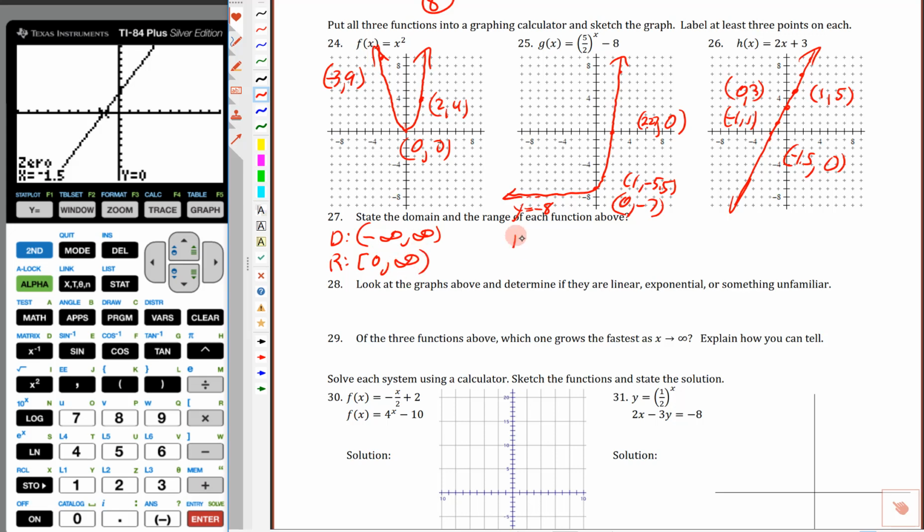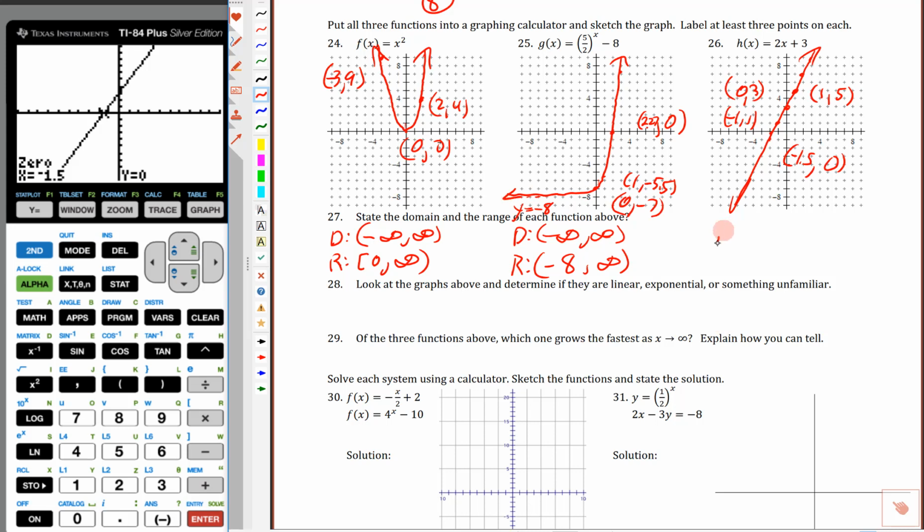For this one here, again, this is an exponential. So the domain, let me put a D right there, and then an R for range. The domain, you can plug in anything you want. It covers everything with the negatives all the way through the positives, so -infinity to infinity. Certainly no domain issues right there. And then the range, if we squish this onto the y-axis, it starts covering the y-axis right here and goes all the way up there. So this is going to be from -8 to infinity, kind of get carried away with those lazy, sideways 8s for infinity. And then remember, it doesn't actually equal that because this asymptote right here just approximates the graph. It never actually touches -8.